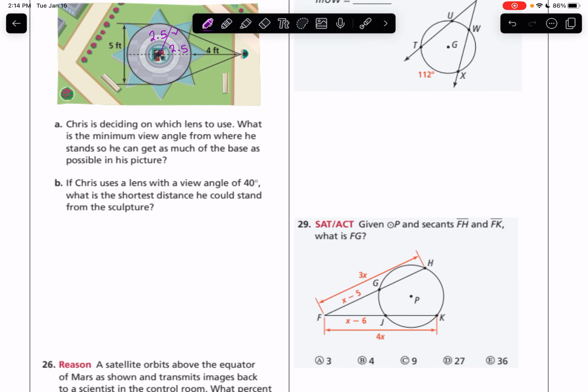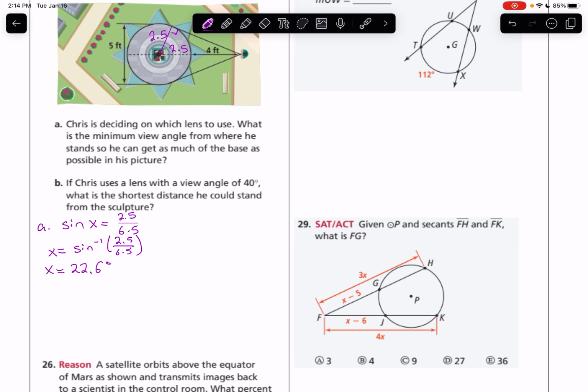So let's come down here. Say for A, the sine of A, I don't know my answer, we'll call that x, equals opposite 2.5 over the hypotenuse, which is 2.5 plus 4, or 6.5. And if I go ahead and take the inverse sine of both sides, I get x equals the inverse sine of 2.5 over 6.5. That's going to give me x equals 22.6 degrees. Now that's not the answer.